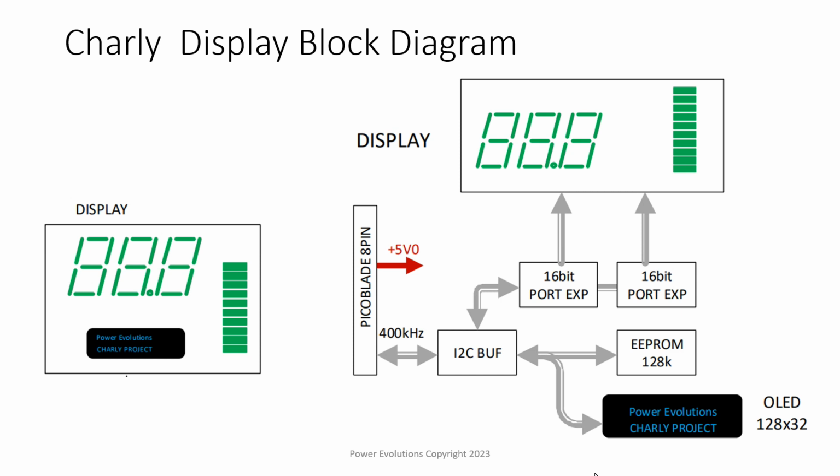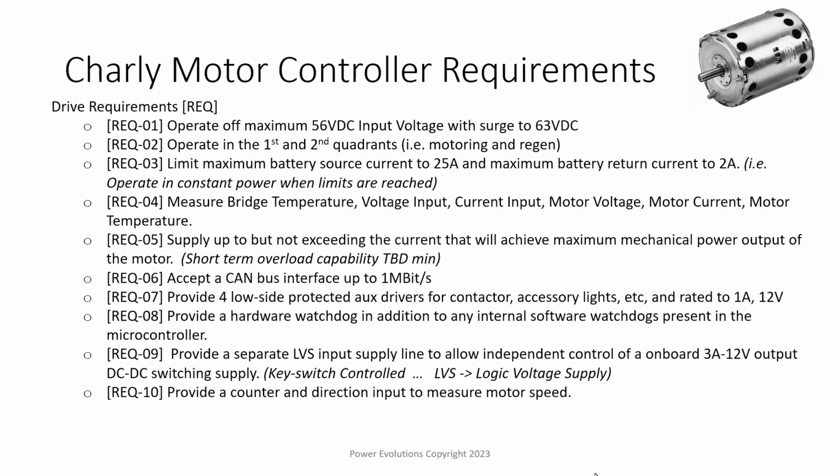The CAN network is what is going to be used to talk between the main controller and the motor controller. And then there's also going to be an interlock system with that as well, which I'll talk a little bit further on. So how do we figure out what the controller requirements are going to be? Some of that's related to what battery you're using in your system, what motor you're using, and what sort of desirable characteristics you want.